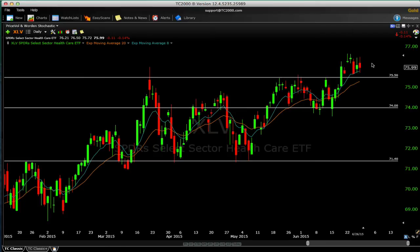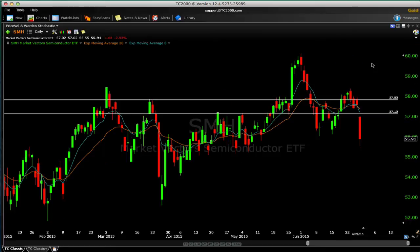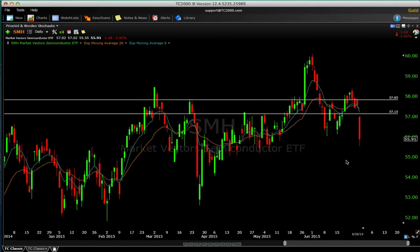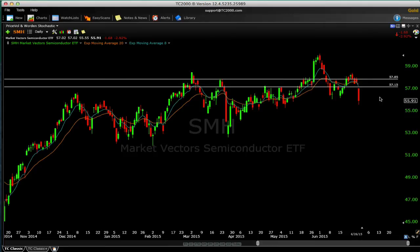This looks good. On the downside, the bottom 3: the semis got hit really hard on Friday, down 3%. We looked for them to be really the leaders here. Late May, we saw this big breakout expansion bar to the upside, which of course was faded and really looks to be some type of false breakout at this point. I think SMH at best is just range bound right here, needs more time, but this certainly is not a good looking candle here, so you wouldn't want to see too much follow through there.